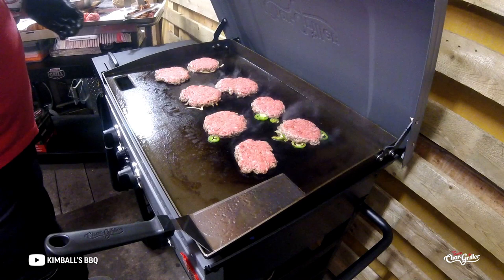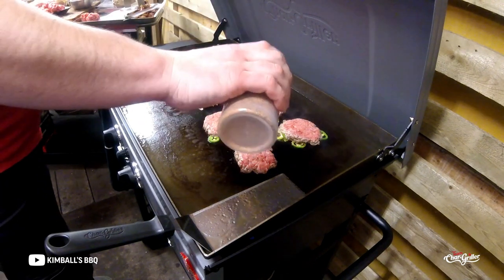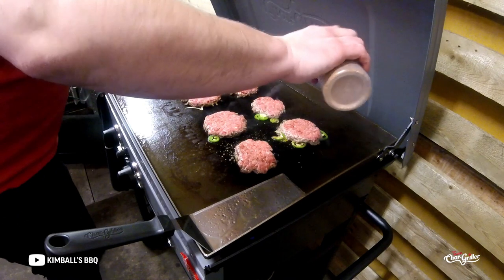And then once you are done smashing that down, hit it up with a little bit of SPG of your choice. I'm using Uncle Steve's cow shake, oh hell yeah. This is a great rub and it's granulated, it's good stuff. So throw on whatever you like, salt, pepper, garlic if you want. And then you're gonna cook that for about 90 seconds, flip it, another 90 seconds at most.